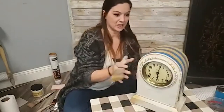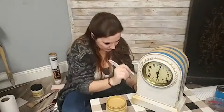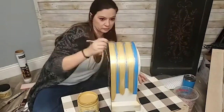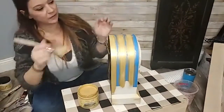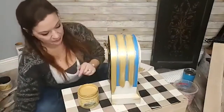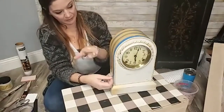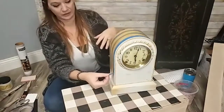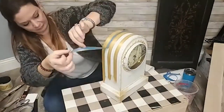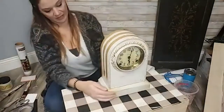Our gold here is already dry so our timing really worked out perfect. I'm going to go back and just do a quick second coat. All right, we have gold — now we're done, so I'm going to go ahead and put the lid on. Now I'm going to start removing tape, starting with the first piece since it was the first one we painted. So we have our striping all set.